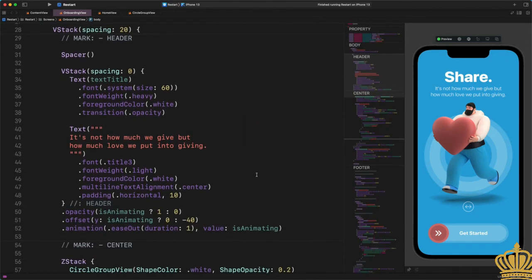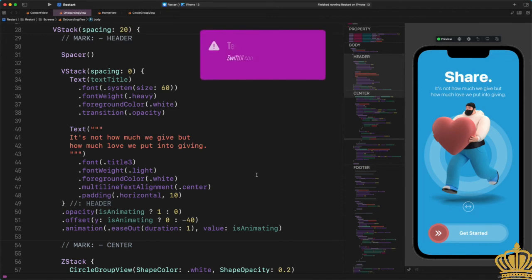In general, we know that SwiftUI does a fantastic job when it comes to monitoring each view and property change that can occur while running the application. However, when we change the value of any text view, it turns out that SwiftUI works differently. The problem that prevents triggering the opacity transition is the following. SwiftUI does not consider this string value change to be a view change. Yes, we are changing the value of this text from the word share to the word give. However, the program still considers this text view the same, which is the source of the problem.